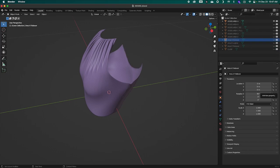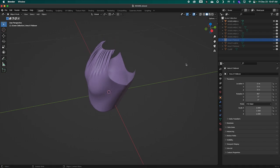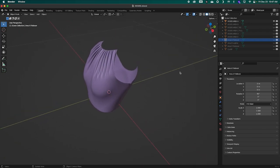So let's do that second thing like I was talking about. Let's go ahead and build our interior layer.